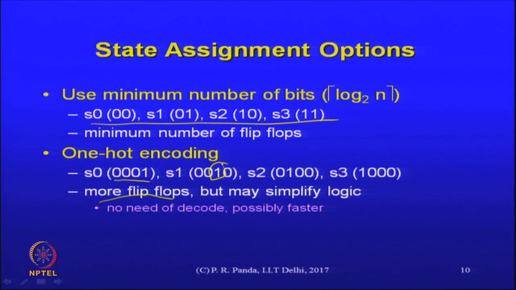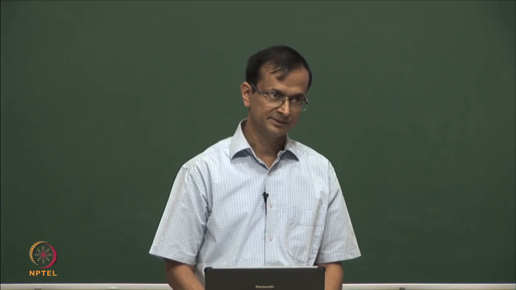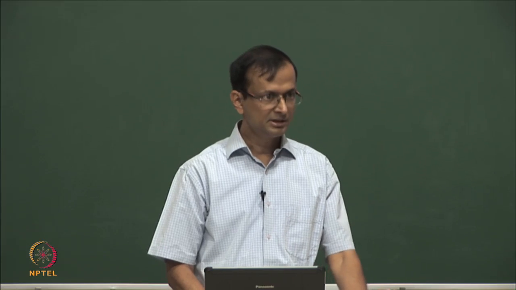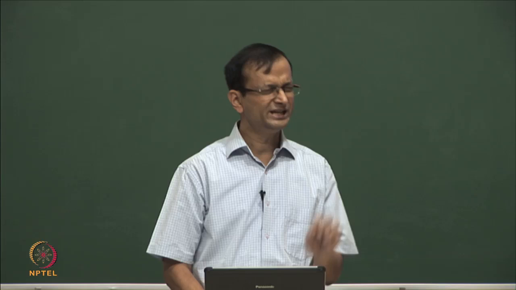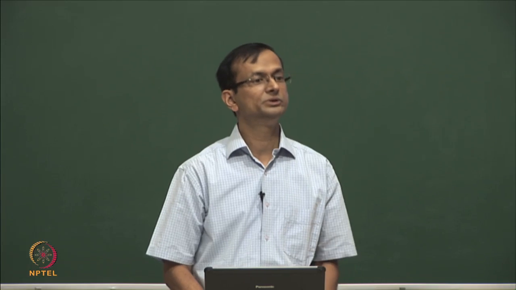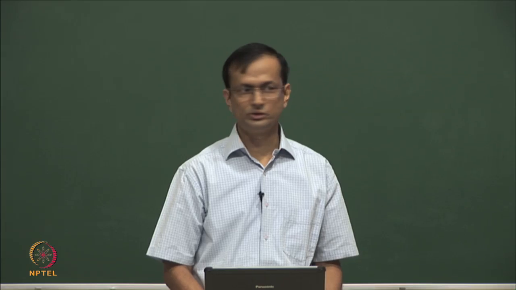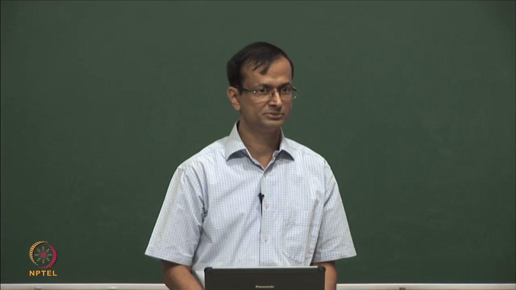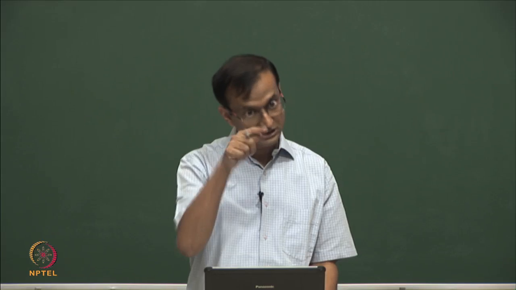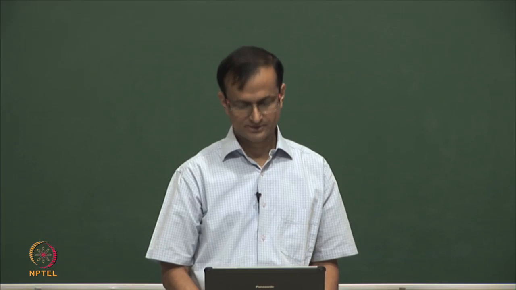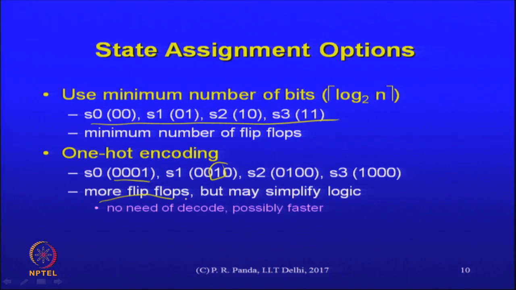So, if you are looking for a particular transition from S2 to S3 and you want to know are you in S2, that logic is very simple in one hot, because you just pick up the appropriate Q output of the flip flop, and that being 1 or 0 tells you whether you are in that state. If it were the minimum bit encoding, then you would need a little bit of logic to tell you whether you are in this state or not, because it would be encoded as 1 0 0 or something, which means that you need 2 inverters and a 3 input AND gate to tell you that you are in that state. If you encode, you have to decode. Yes, there is a decode that is implied there.